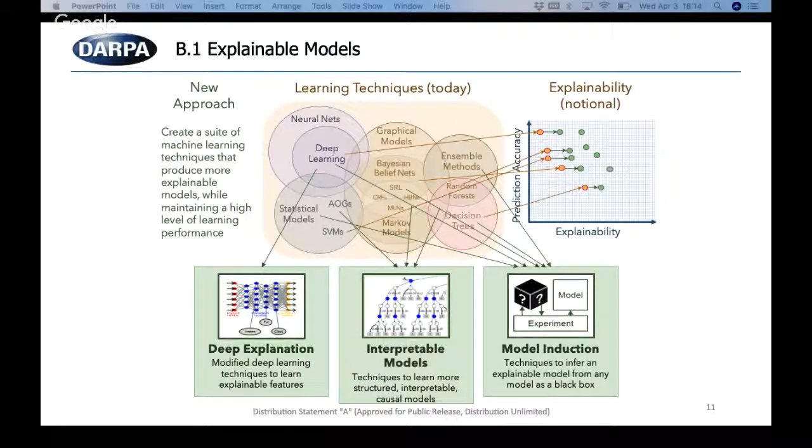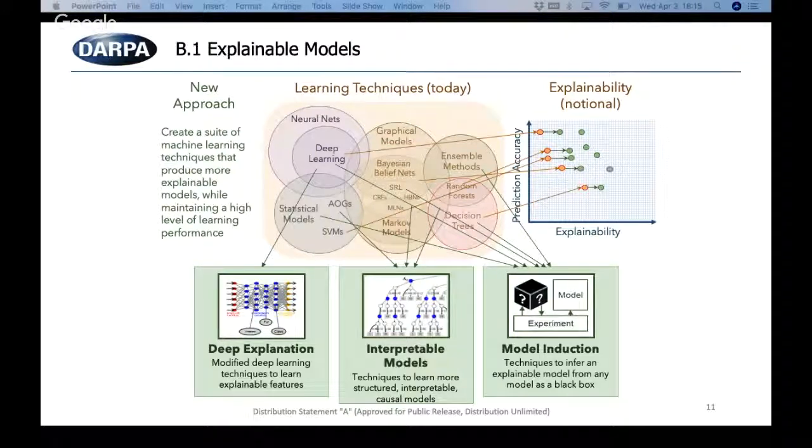So the models that they defined to work with. Let me back up a minute. So here, what they're aiming for, right, is this is the accuracy and this is explainability. And this is where we are right now, the orange. And they're hoping, this is the goal. This is where they're assuming we are at this point, right? That we've moved things forward a little bit with explainability, but we still have quite a ways to go.